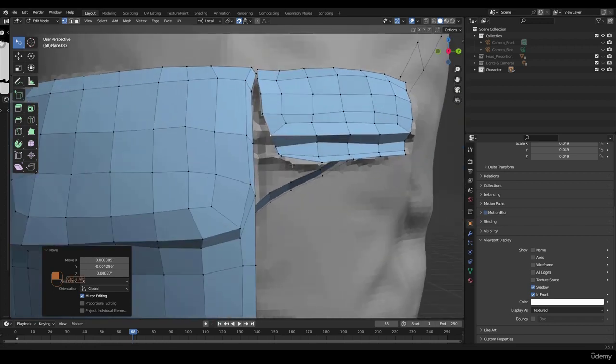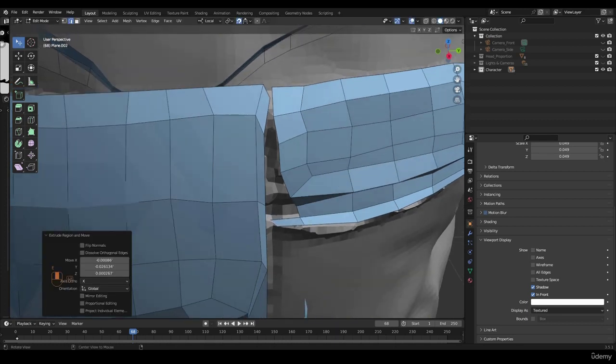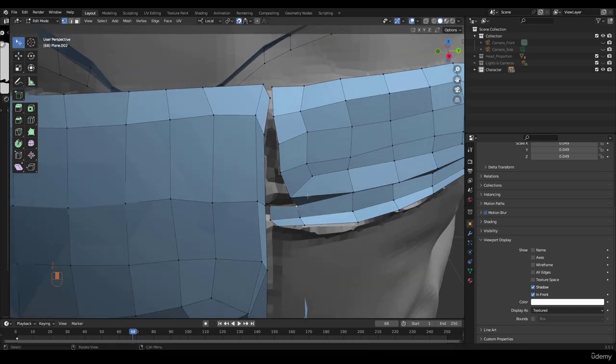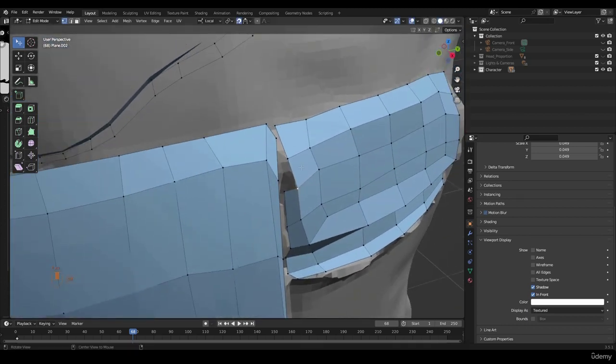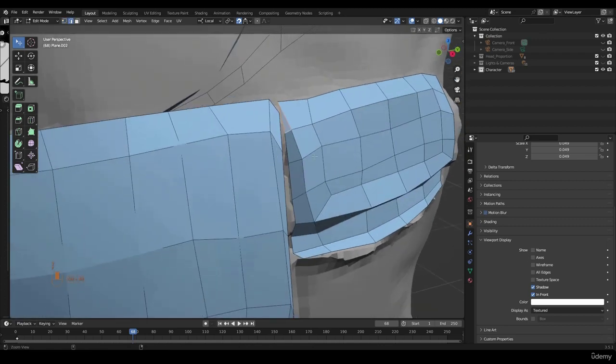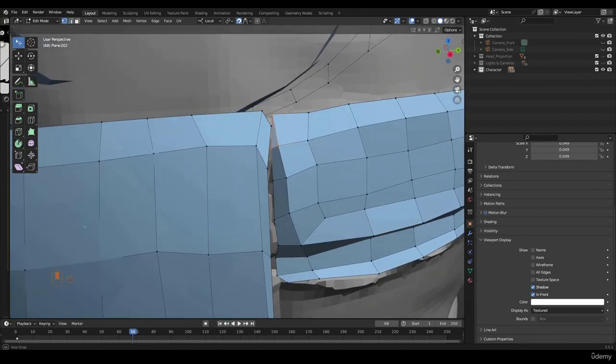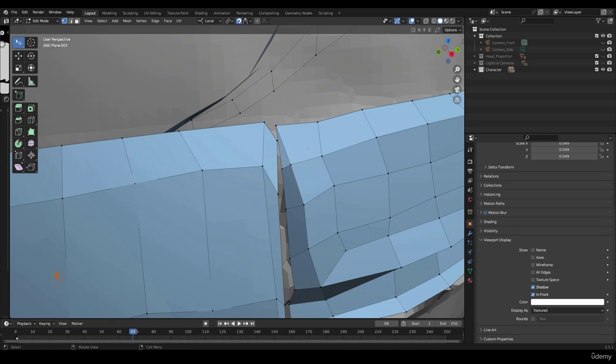Next up, let's extrude this like this. And here. And here. Here. Here. And here. I think for this we could create a triangle, no issue, because this is gonna come together. And you know what, I'm gonna delete this face. There you go. I think we could use another extra geometry and merge at the center.